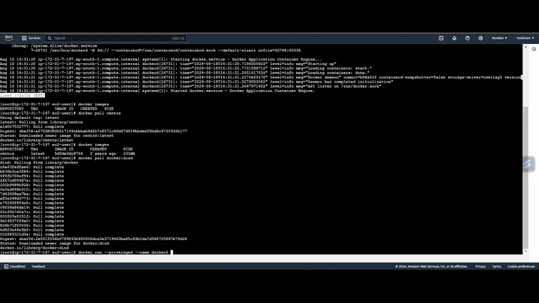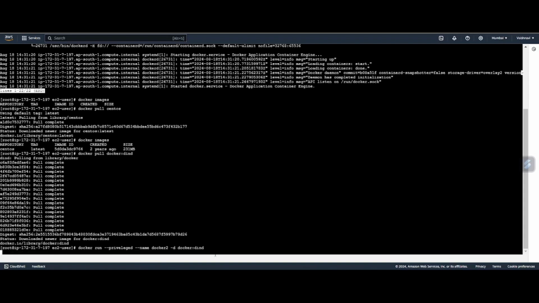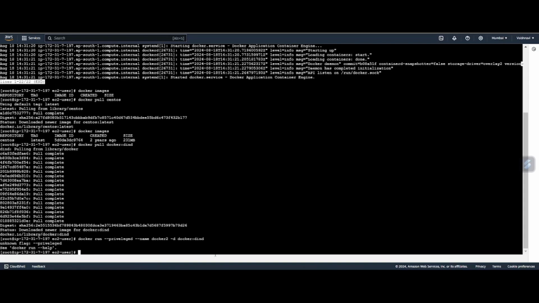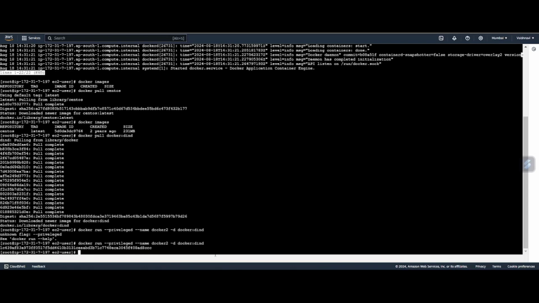I'll name it docker2. Here --privileged means that the container is given all the privileges it needs to run Docker inside, --name is for naming the container docker2, and -d is to run this container in detached mode. Yeah. So our container is created.